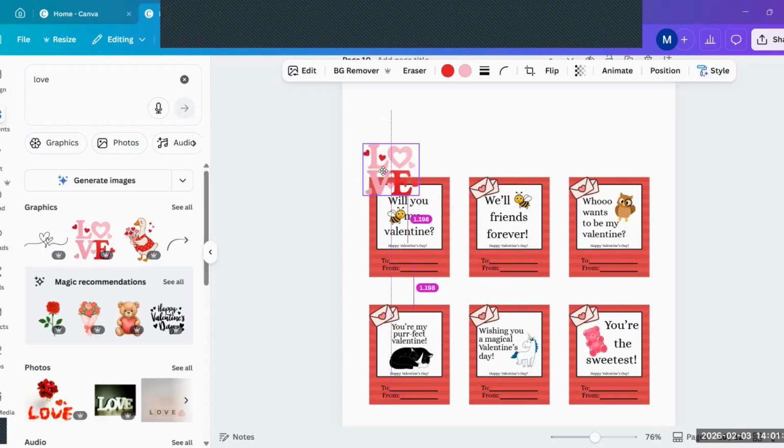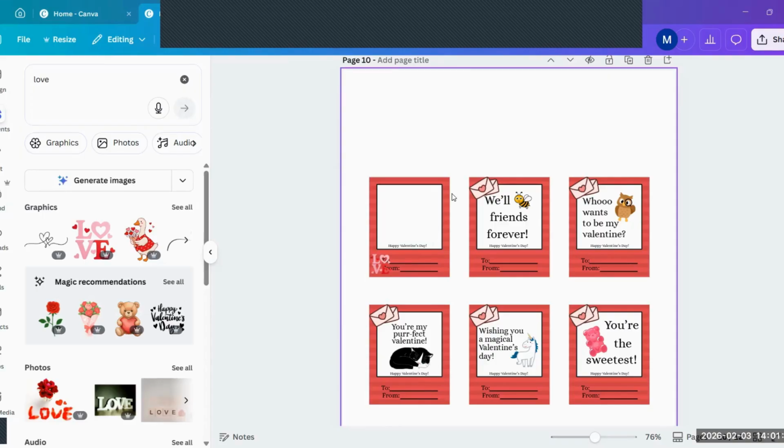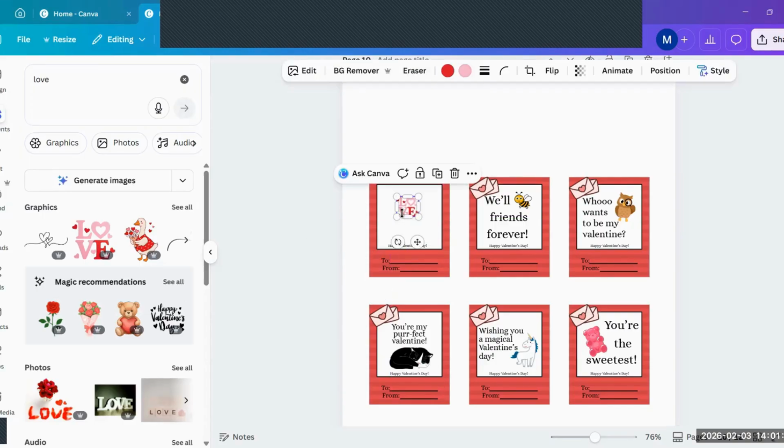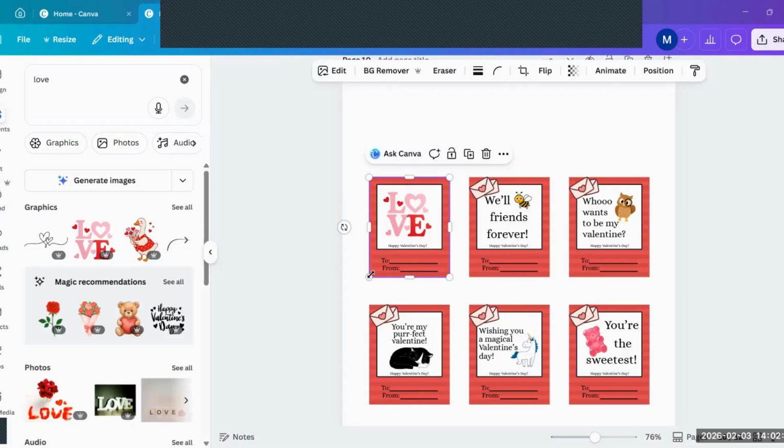You could put it right here, do something like that, put it down here. You could even just take out this whole thing and put it right here. And that changes everything again. It just changes it all so that it is different. It has a different feeling for a different audience. You could change the background.